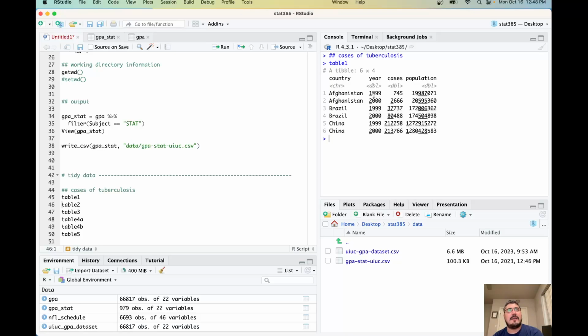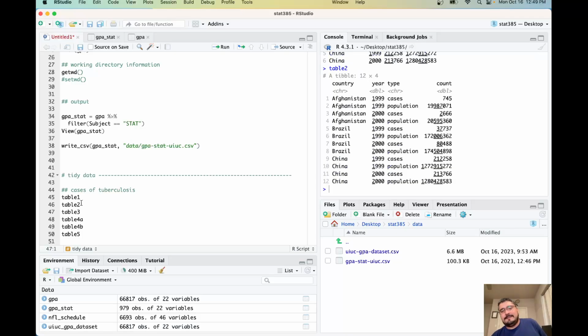Each cell gives a unique observation collected on country, year, cases, and population. So this is the total population of the country, total cases of tuberculosis, year, and country. Fairly straightforward. Perhaps to demonstrate what tidy data is, we should look at things that aren't tidy.